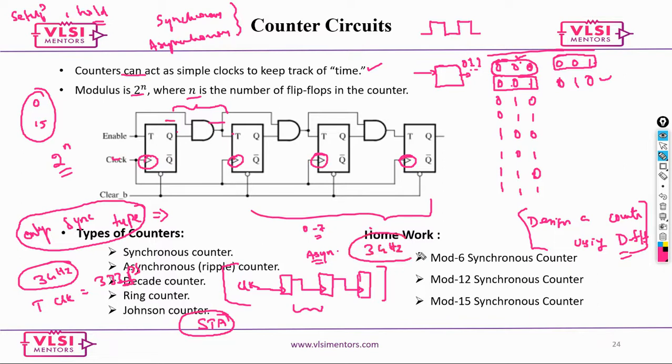We cannot say that this will work at 3 gig. We don't have any kind of mechanism to validate it. So for the asynchronous circuit, anything that you talk about static timing analysis, you can just go and note it, take a look at what STA is, etc. With asynchronous circuits, we cannot confirm or do the timing sign off.